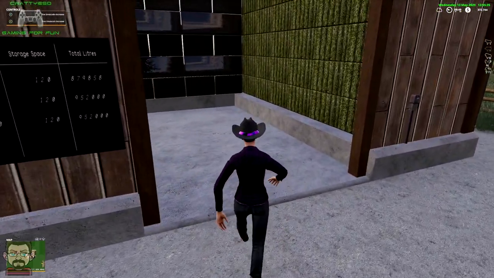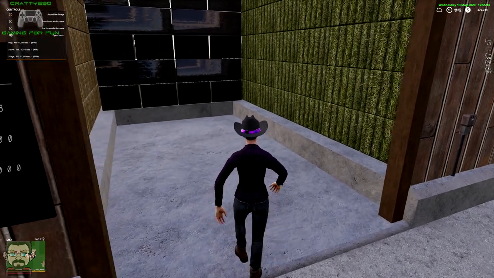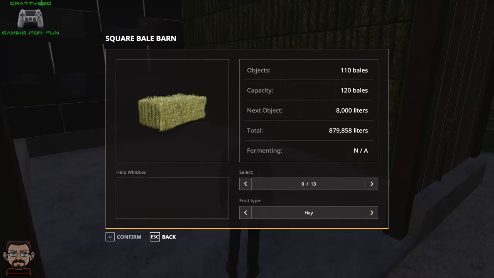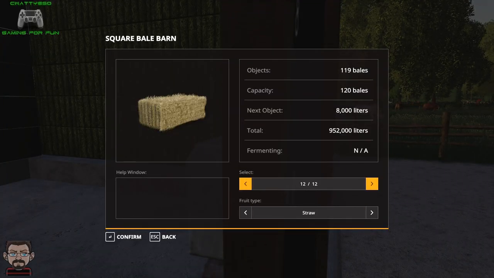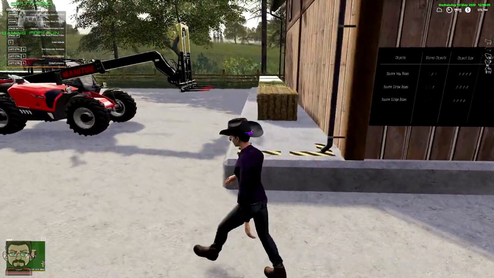Tried various different mixing ratios. I've done, if I do like, two silage, one hay, one straw. The problem kind of comes with the fact it's a little bit imbalanced.